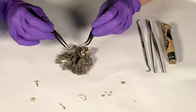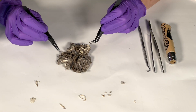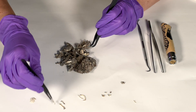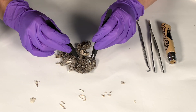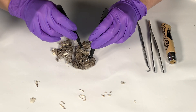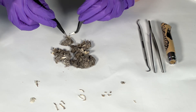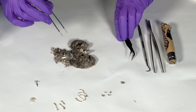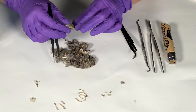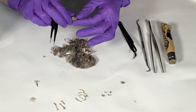We are actually working with maybe two pellets here today. They're a little old, a little weathered, so the majority of these bones are actually entangled up in fur. I don't see any feathers in here right now. Oh, that's a long one. So more than likely this owl did not eat any songbirds. We might have a skull here. Sometimes this is where the tools just kind of get in the way — it's better to just pull things gently off with your fingers.